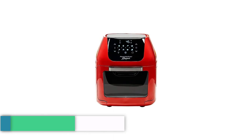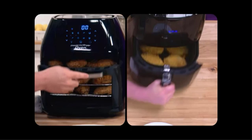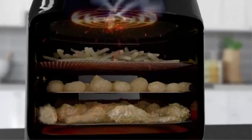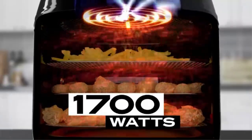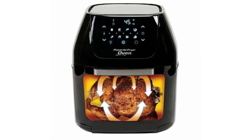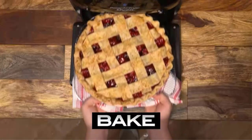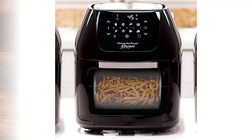Number 3: PowXL Air Fryer Pro — Best for Steaks and Chicken. This 6-quart (5.7-liter) power air fryer is the smallest model on our list. It has 7 digital preset cooking functions: air fry, reheat, rotisserie, dehydrate, toast, roast, and pizza grill. You can cook up to a 4-pound chicken, 4 salmon steaks, or 15 to 20 chicken wings — enough food to feed a family of 3 to 4. The PowXL air fryer comes with 10 stainless steel skewers for kebabs, a rotating basket, rotisserie spit, 3 airflow racks, and an oil drip tray.